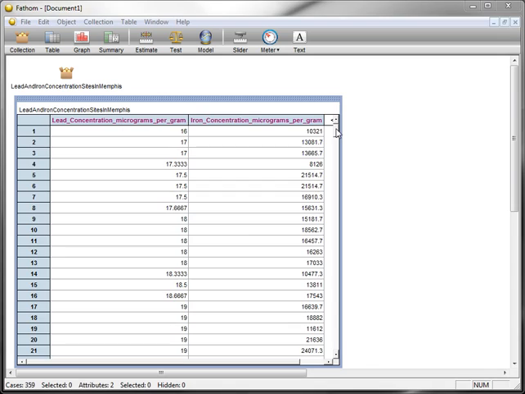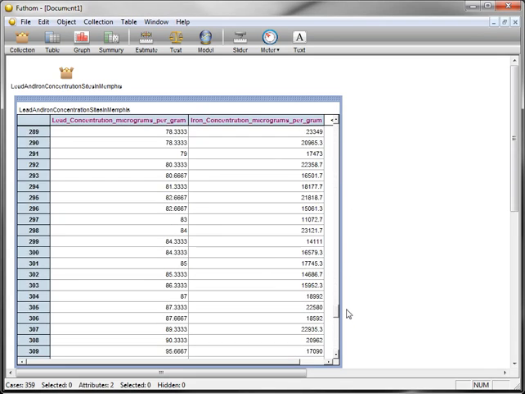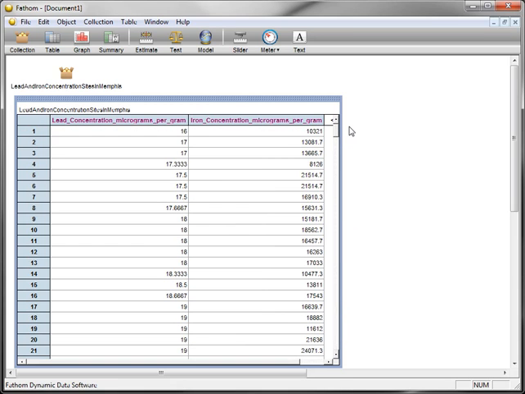Recall with me that Dr. Russ and his research team essentially obtained approximately 360 or so samples of soil from approximately 70 to 80 locations in the city of Memphis. And they used a device that they have in their lab to measure the concentration of various elements, including, for example, lead and iron. Notice as well that these two concentrations are measured in micrograms per gram and that they lie on very different scales.